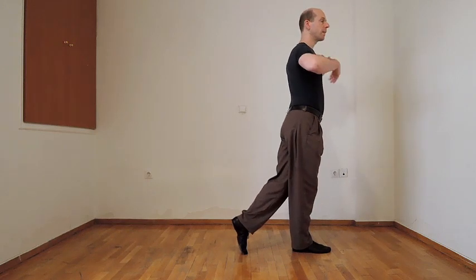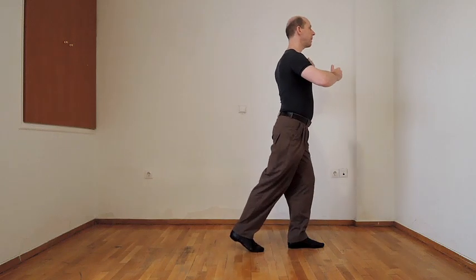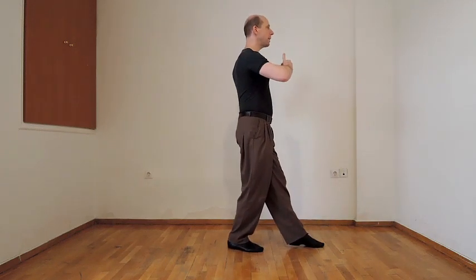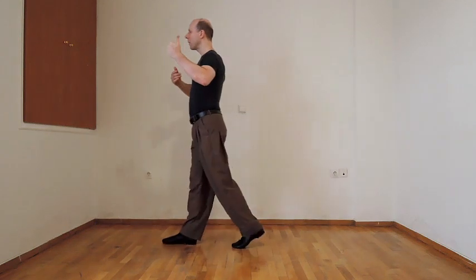Yeah, that's the structure. Step front with right, change weight with left, step back with right, pivot clockwise 90 degrees, cross back with left, and then go forward with right and repeat. Change weight, go back with right, pivot clockwise, cross back with left, and go forward with right. Yeah, that's the structure.